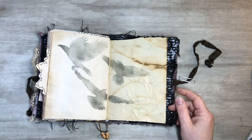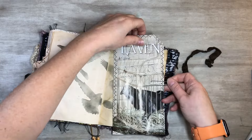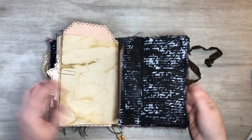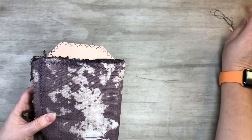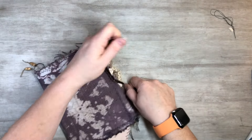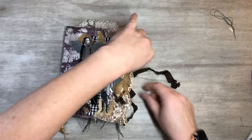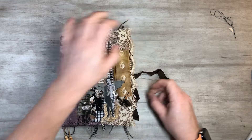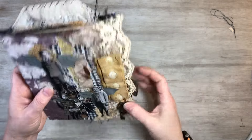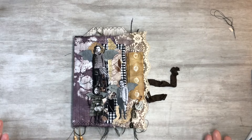There's a big journaling spot with some ravens, and that's the last little page right here. I think this turned out so much fun. This tie is like a dark chocolate brown - the seam binding. I didn't have any black but I think it turned out really cool. I kind of like the contrast of the chocolate brown - it kind of matches all the coffee-dyed fabrics and stuff.